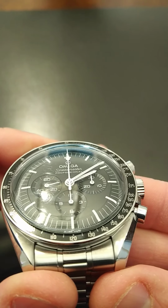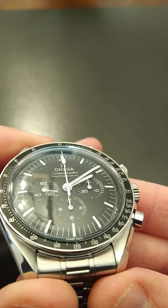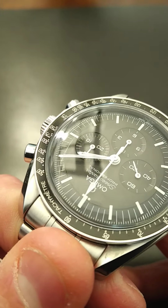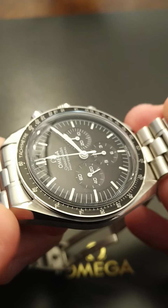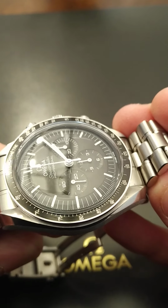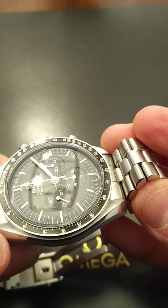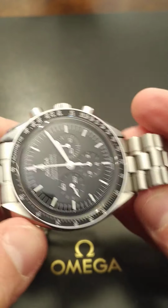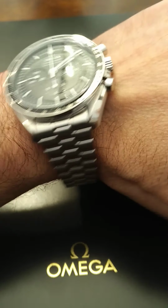Now, I've had this watch for just almost 72 hours, and you might be able to see there in some of the reflections on the crystal, I've already got a couple of scuffs on the plastic, on the Hesselite. It's not really showing up here too well. You can kind of see the reflections up here by 12 o'clock. I've got a nice couple of scuffs there. You can see right there where I'm putting my thumb, you can see the striations of some scratches going on. They're not deep, and that was just simply from having the watch on, let's put it on my wrist here.